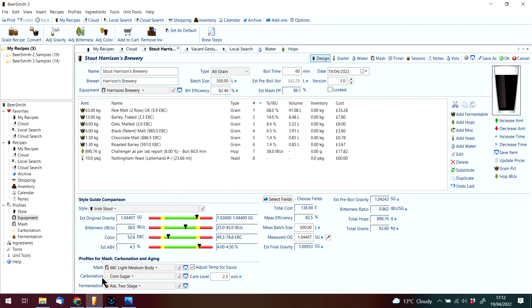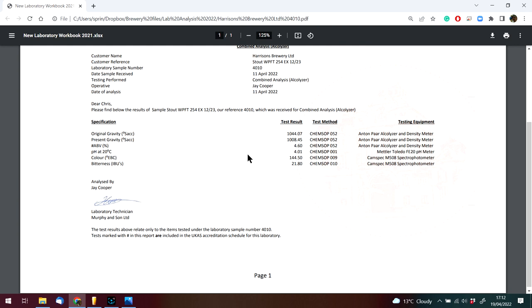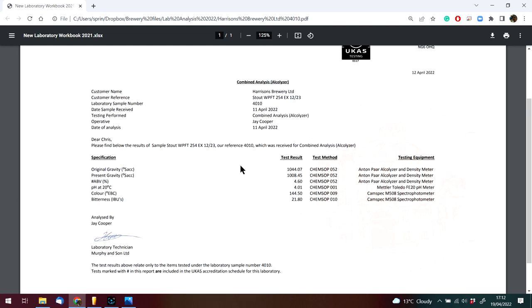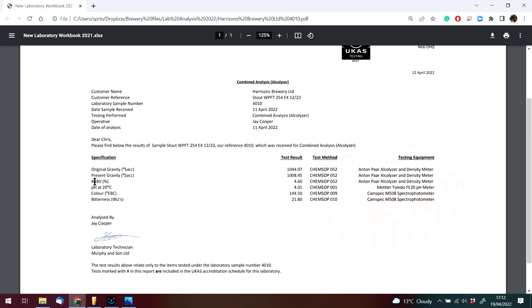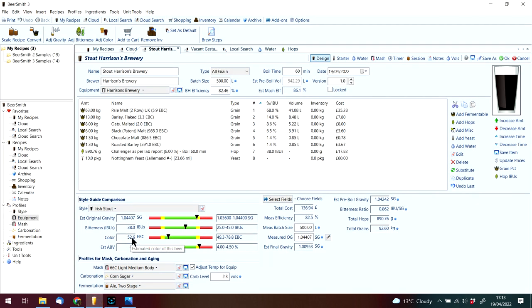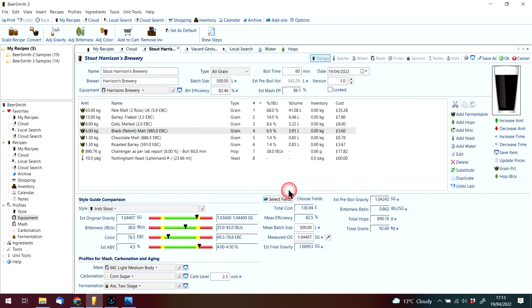I've got a whole host of these lab reports to get through. In fact, I've pretty much sent every single beer that we've got on the website off for a report. So if you've not seen one of these before, this is it. You can see that you can just send off for an ABV analysis if you want. You don't have to do all the pH and everything else, but I thought it would be really handy to do. Also, the colour is on there in EBC. If you have a look, the colour that I've got is a little bit out, so we probably don't have the colour correctly dialed in on things such as the black malt. You know, we could just put an extra one on there, for instance, and you'll see the colour shoot up. It's as simple as that.